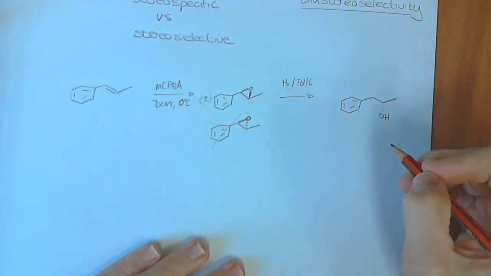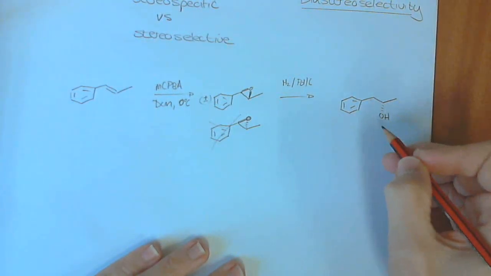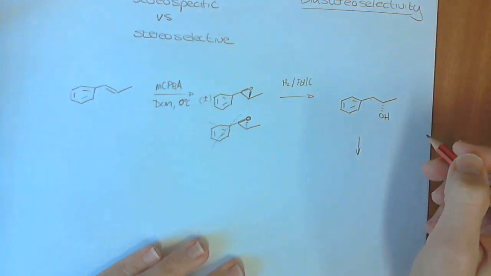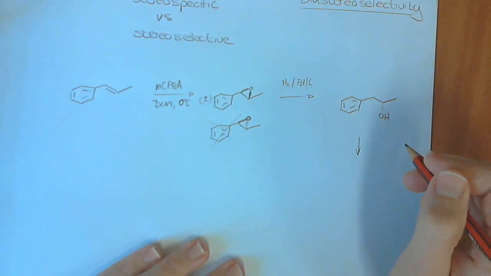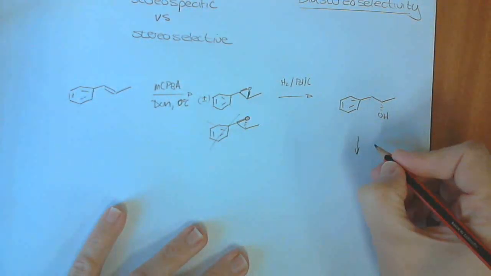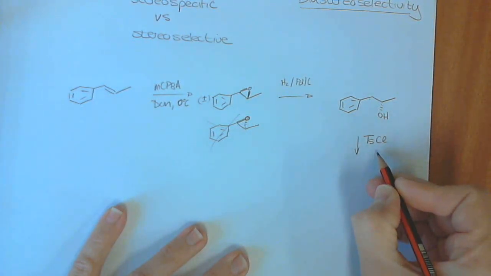Anyway, that's by the by, because I want to show a substitution reaction. I can't do it on an OH, so how do we change an OH into something which is a good leaving group? Changing it into a chlorine or a bromine is possible. A lot easier in the synthetic laboratories is to use tosyl chloride.